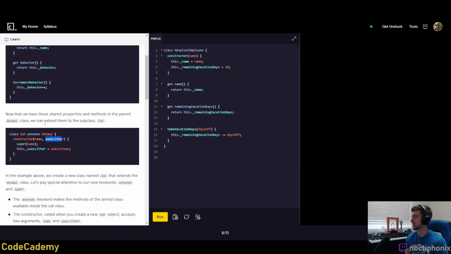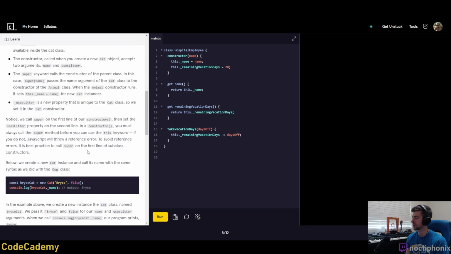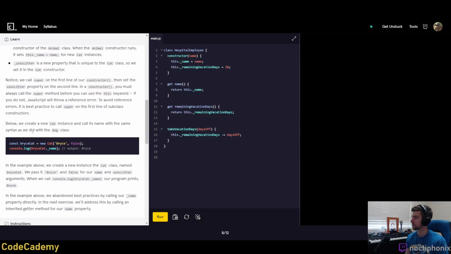So basically saying that this keyword here has no reference because it's just a subclass. This needs to have a reference to the parent class, and the only way that connection is established is by using the super first. So then below, we can create a new cat instance and call its name with the same syntax as we did with the dog class.